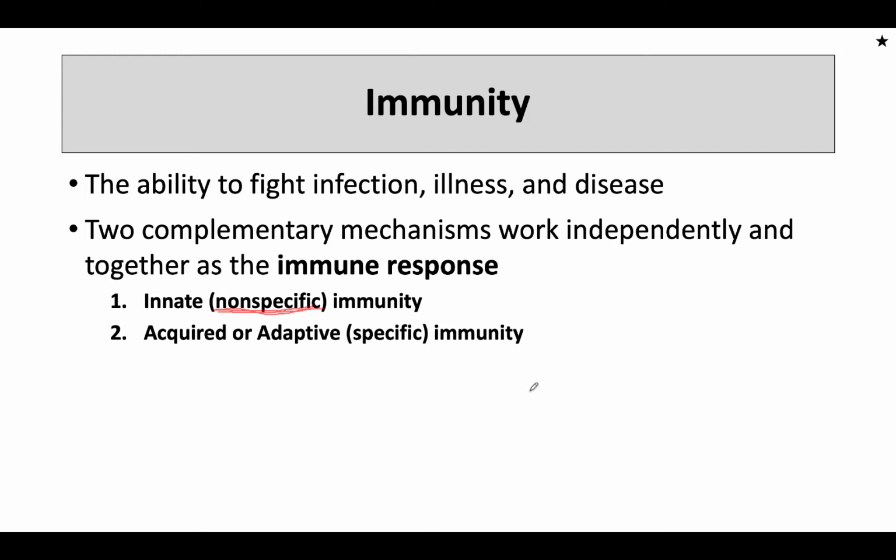The innate immune system is quite broad, and we're going to look at how that broad protection can help us out and keep us safe. Then we have the adaptive immune system, or the acquired immune system, and it is incredibly specific and selective, and so we'll have a chance to discuss that too.